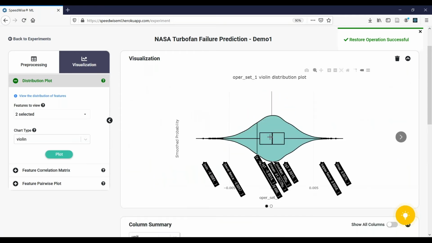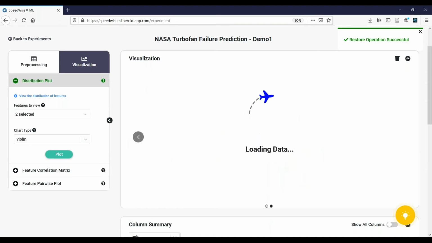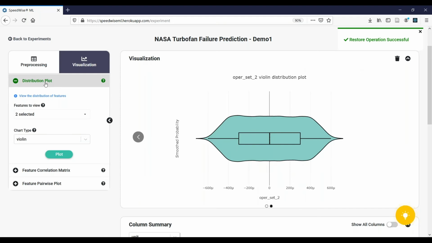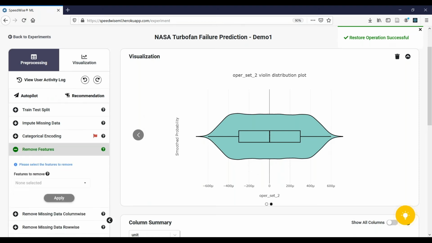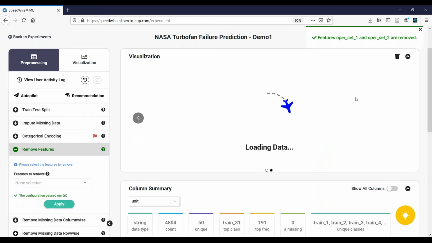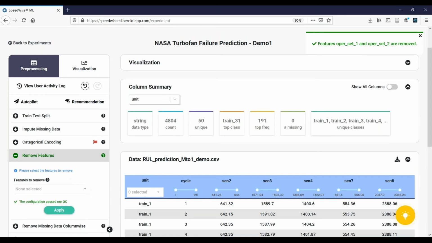We see that the variables are mostly constants and resolve to drop them. Both of them are concentrated around 0 and have near zero standard deviation. So if I return to the pre-processing panel, I can select remove all features, and now I'm going to choose to drop these two variables. Great.